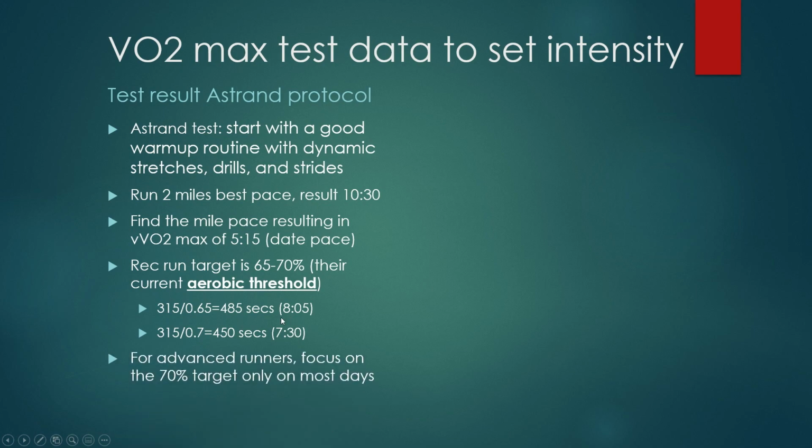Now, advanced runners, I would actually tell them to stick right with this number. So if I had a kid in this situation who wasn't some top-notch freshman still building their volume, but someone you've had for a full year in your program, who has come out and completed a full training macrocycle, cross-country and track with you, stick with this number. I would tell this kid maybe run 7:25 to 7:40, give them a little bit of a window, but they're not going to get as much benefit out of this unless maybe you really hit them hard the day before. Target this with your more advanced kids.